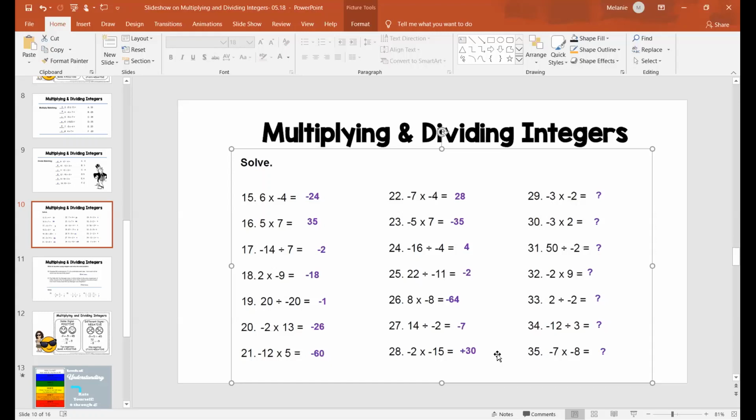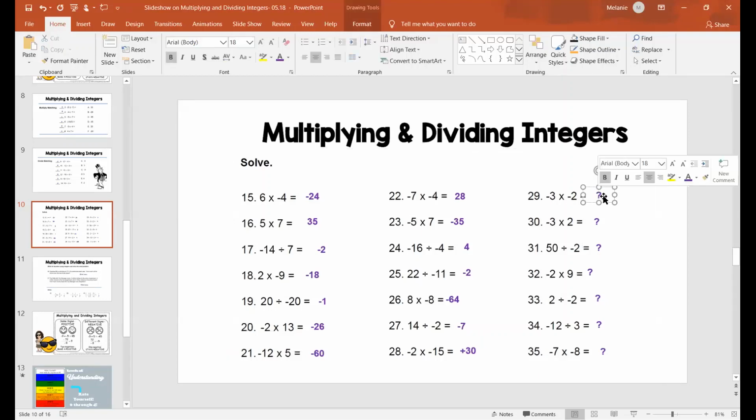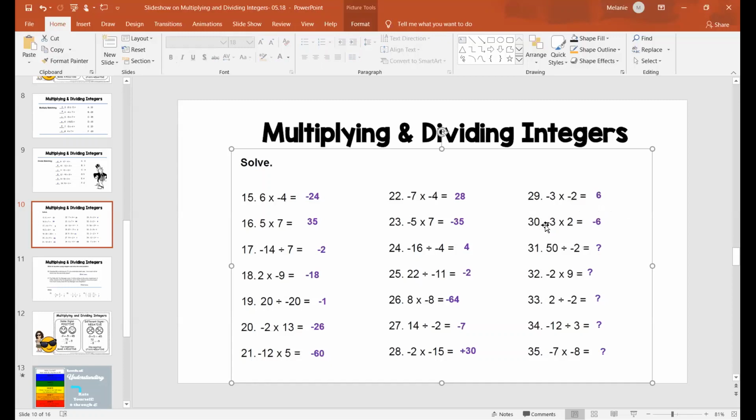Some teachers, if we're only learning about positives and negatives, like to put the positive sign there just to make sure you didn't leave out the negative sign, but you do not have to. So I'm just going to stick that there just to show you it's an option. Okay, 3 times 2 is 6, and both are positive, so that means the answer is positive 6. Whereas on this one, number 30, negative 3 times 2 would be negative 6. Okay, because there's that one negative virus.